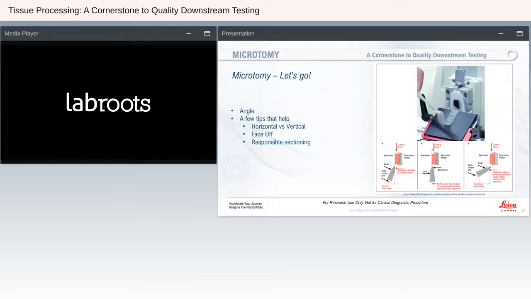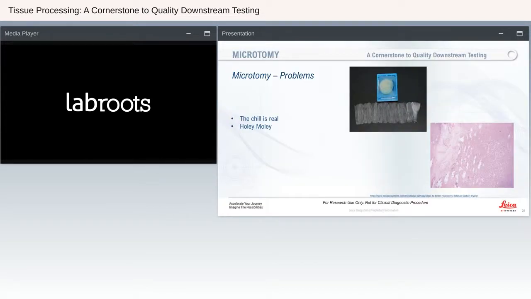Let's talk about some of the things you might see in the laboratory that would be helpful. Keeping the blocks cold is important. You can see here from the block and the ribbon that came off of it, if it's not chilled properly, you'll get compression, and even more so beyond that, if you keep cutting, you'll see where the section's not cutting evenly and you'll have holes in the section, as you can see in the bottom right-hand image.